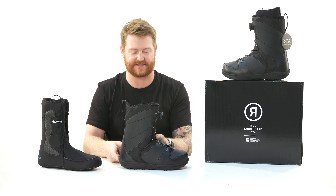This is a BOA style dial reel which is easy to use — click it in, turn it clockwise to tighten; to loosen it, pull the tab out. It's called coiler because when you're done loosening it, it actually coils back inside so you don't have to take much time to tighten the boot, and it has a nice integrated style feel that doesn't separate the upper and lower sections.